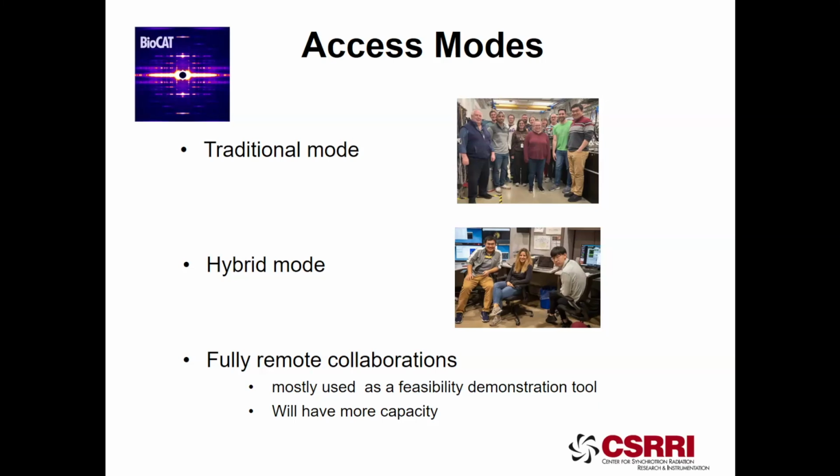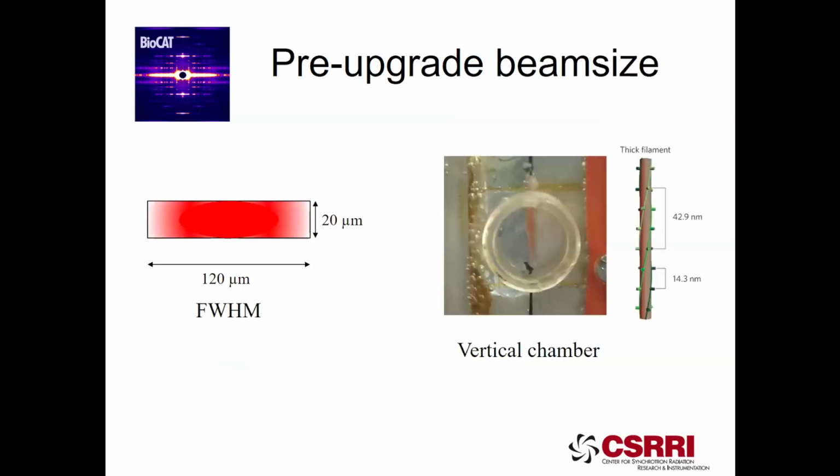For example, some of our collaborators doing muscle structure studies don't really look at things at the fiber level, so they don't have people in the lab to dissect fibers. So we also do a small portion of this kind of experiment, but we are limited by the personnel at the beamline. In the last couple of years, we won a couple of R01s, so we are building up an academic lab that is kind of independent of BioCAT. We expect we'll have more capacity to take more remote and hybrid mode collaborations.